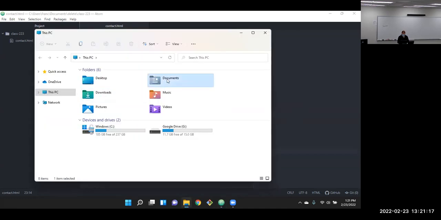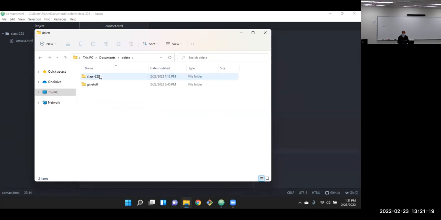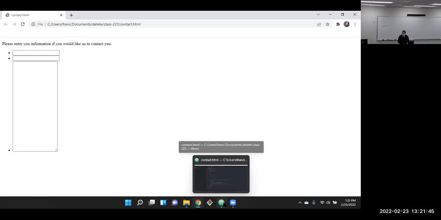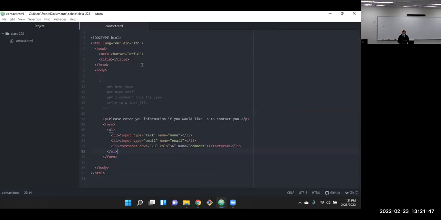So if we go give that a quick preview. There's our contact information. I think I got my rows and columns reversed from what I was thinking. I meant to have a short body box to type in order with the tall, narrow box. Some sort of labels would be nice, and maybe some style on there.